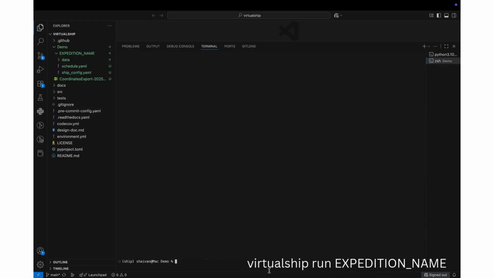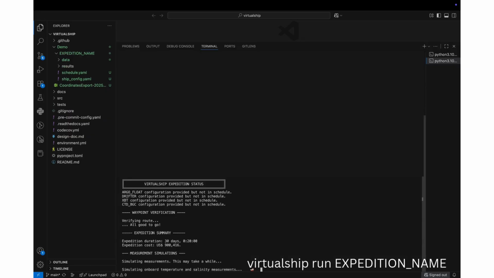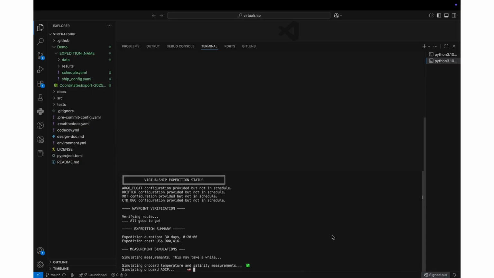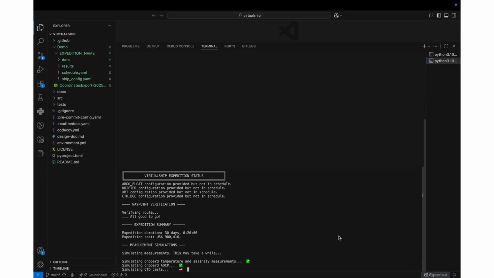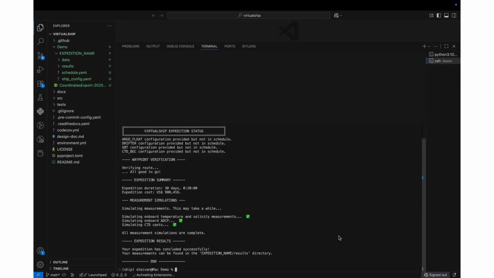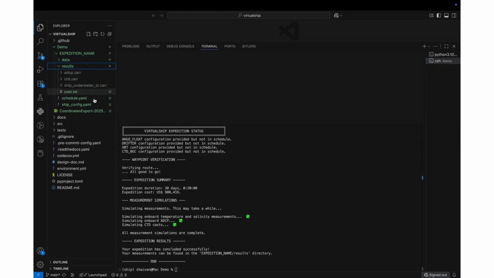You can run your expedition using the command. This process can take up to an hour, depending on the complexity of your research expedition, giving you plenty of time for a coffee or to check out recent expedition blogs. After completion, your output files can be found in the expedition name folder under Results. If you're using a remote server, you can zip and download them.